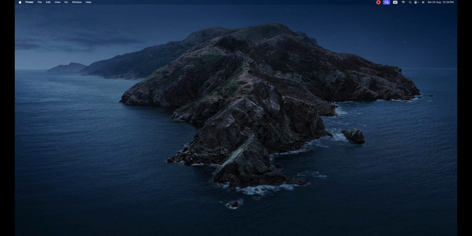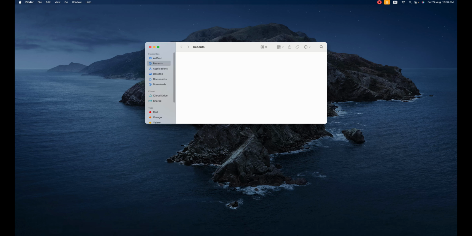When you are on the desktop and if you want to create a new folder, you can create that one by clicking Command Shift and N. But it is not showing here because all the files and folders are hidden from the desktop. In order to see the new folder, you again need to go to Finder and click on Desktop, and you can see that this folder has been created here.